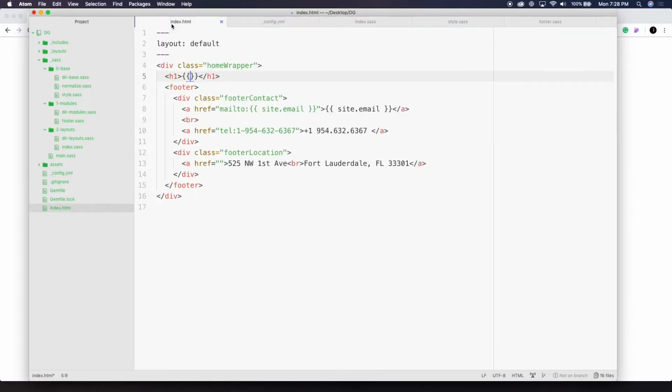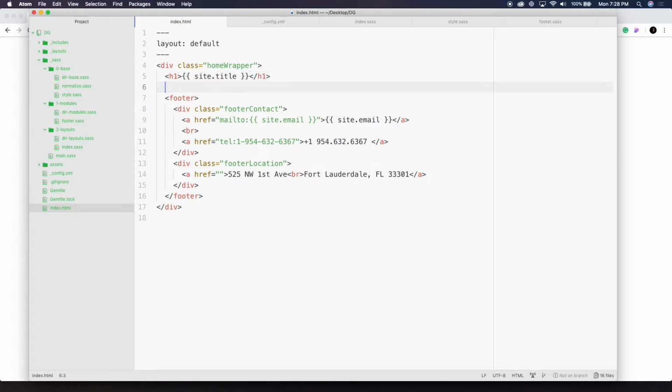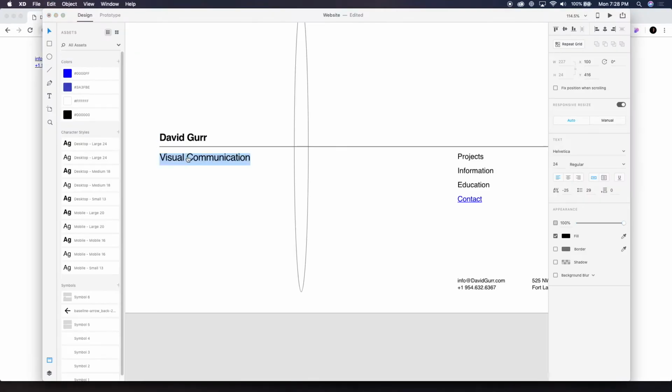So I'm just going to grab that as a variable. So it's going to be site.title, just like that. And let's go over here. And then we're going to make another one that says visual communication.